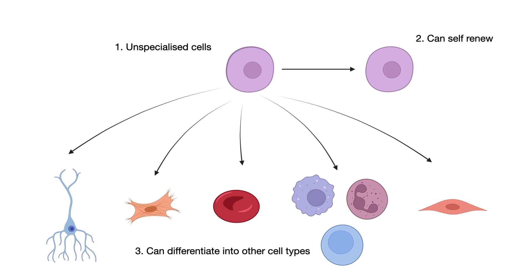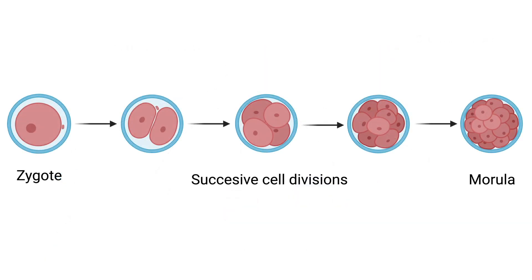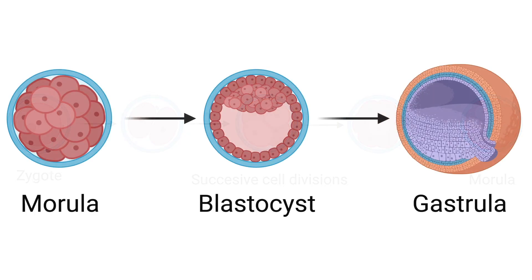Before moving on, I would like to cover a little bit about developmental biology. After an egg is fertilized, a single cell stage called the zygote is formed. This undergoes rapid successive divisions forming a 2, 4, 8, and 16 cell stage. Within the first three days of zygote formation, an embryo with 32 to 64 cells is called the morula. Cells in the morula then split into two layers forming the outer layer called the trophoblast and the inner layer called the inner cell mass. The trophoblast gives rise to the placenta, which helps in the implantation of the embryo.